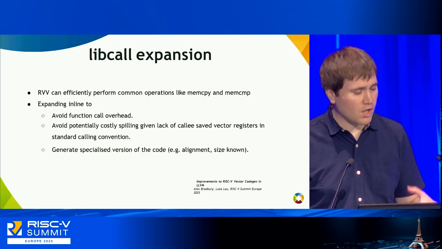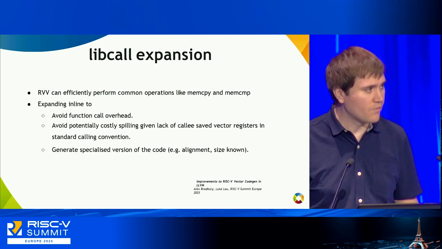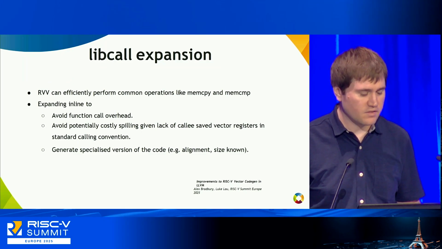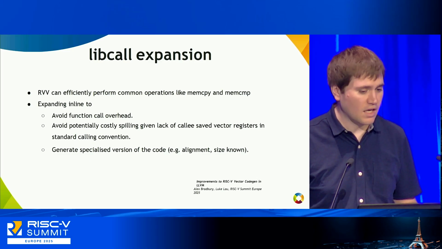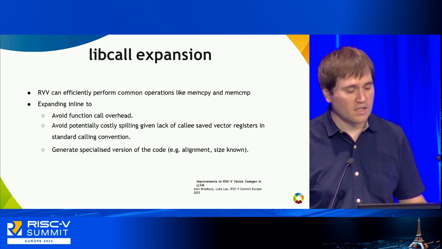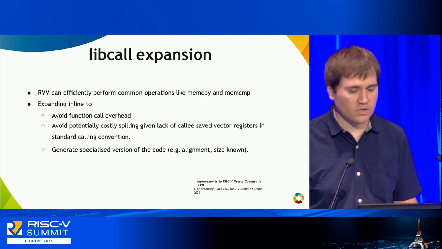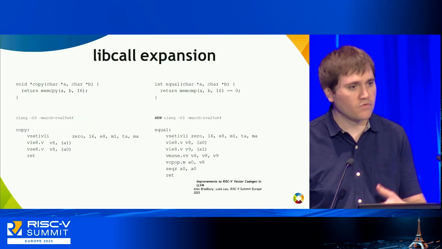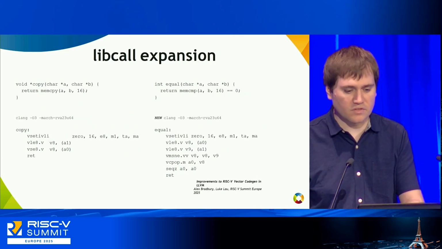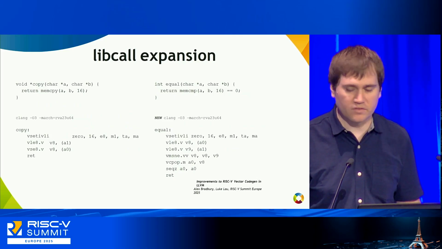There's a number of other optimizations that are maybe a little bit more obvious. It's common to expand things like memcopy, memset, memcompare inline in cases where you can, particularly where additional knowledge such as the alignment or the size means you can do it with just a few instructions, much cheaper than having to call into the general purpose function that's then got to go and analyze aspects of its argument.